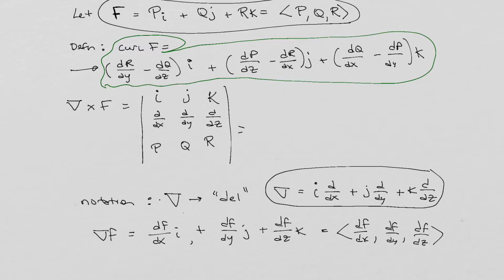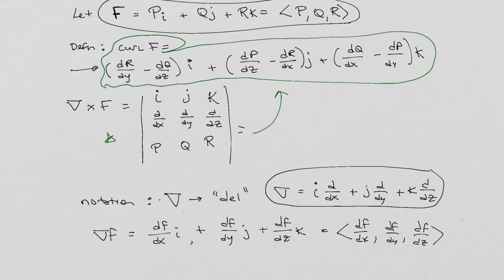You can either try to memorize that formula or hopefully just use it enough to where you're used to it. Or if you just remember this picture and this setup, then you can work it out, and that formula will pop out for you. One other thing this points out to us: when we took a vector field f and took the curl of f, a vector popped out. When I take the del crossed with f, I get another vector popping out. So this thing does return a three-dimensional vector.